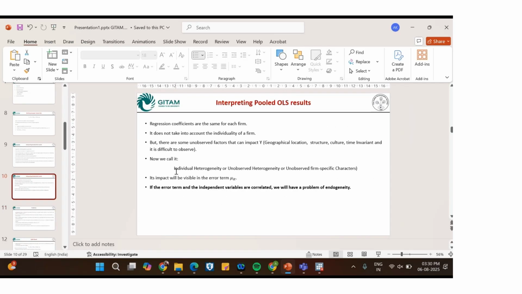Now, individual heterogeneity, or unobserved firm-specific character, may impact the visibility in my error term. And if the error term and the independent variables are correlated, we will have a problem of endogeneity. So whenever the error term is correlated with your independent variable, you have an endogeneity problem.